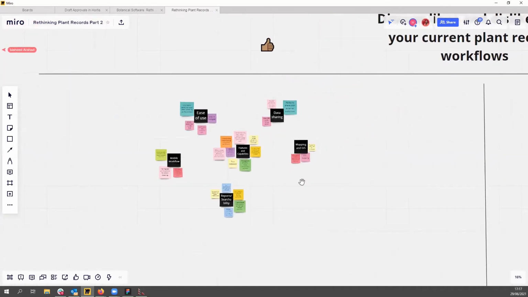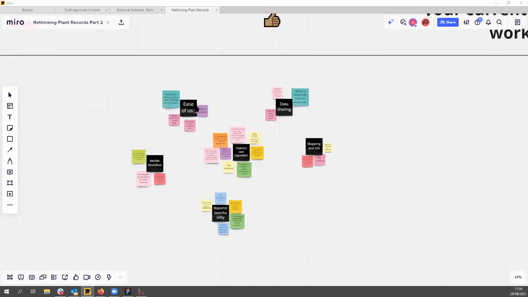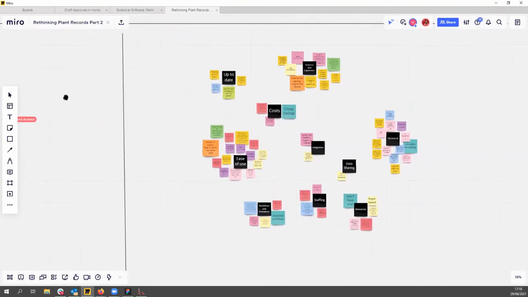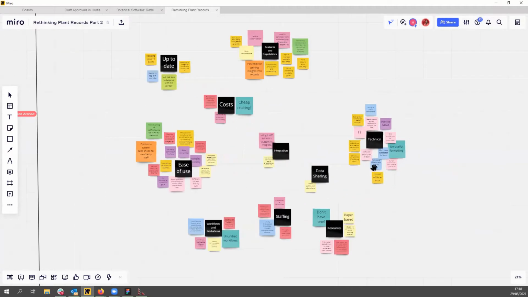dislikes and likes. This is what people like with their current situation. And you see some people are very happy with their situation from an ease of use perspective, features, searching, mobile workflow, etc. So that's very interesting. And if we go further back here to look at dislikes, you see that this is a repeat of the word cloud we saw earlier, that people are struggling with being up to date. They have technical issues. That's quite a big one. People are struggling with IT staff and staffing, resources.